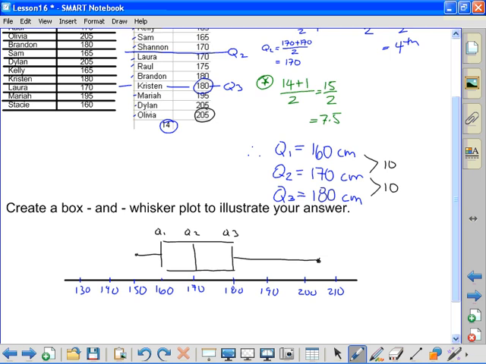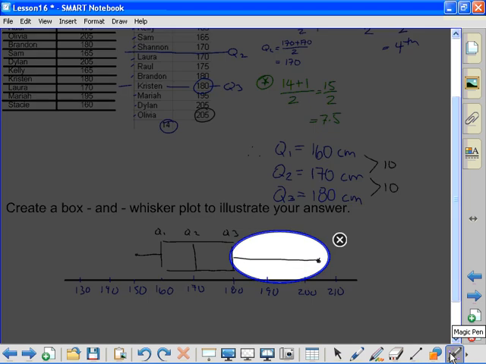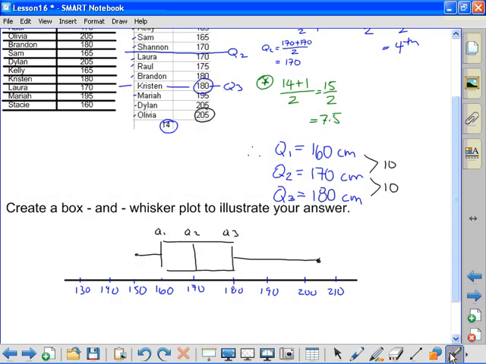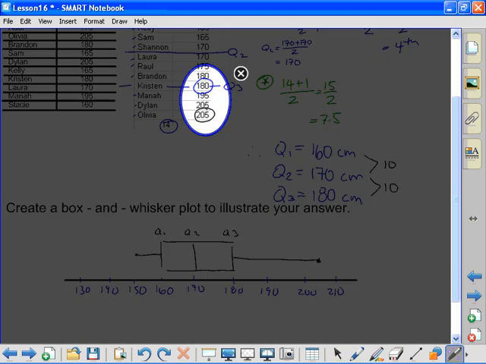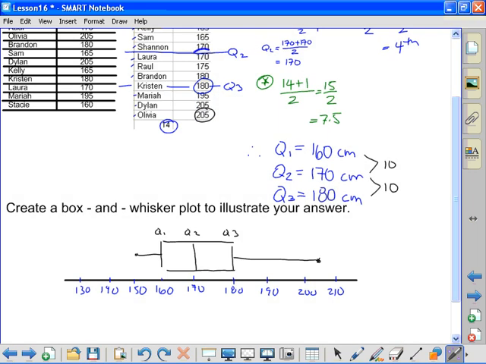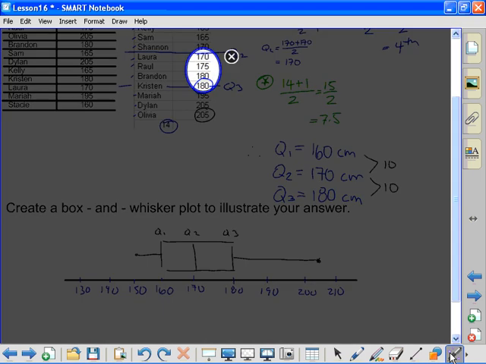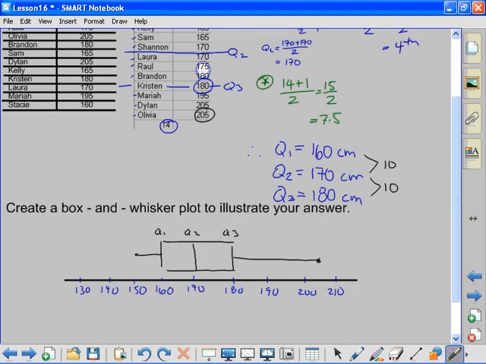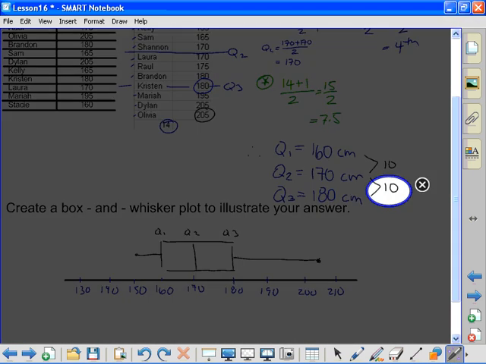All right. So we find that we have a greater spread in our upper quartile range. It means that we have fewer people up there, but once we get it up there, the height really increases. And if we looked at the actual people in that upper quartile range, it goes from 180 all the way up to 205, so that's a jump of 25, whereas in the third quartile range, it's only a jump of 10, as I said over here. So yeah, it is quite a jump.